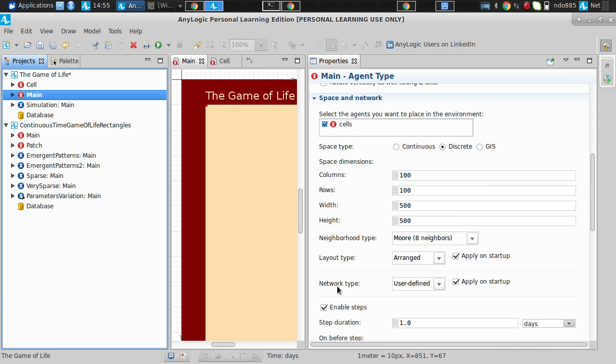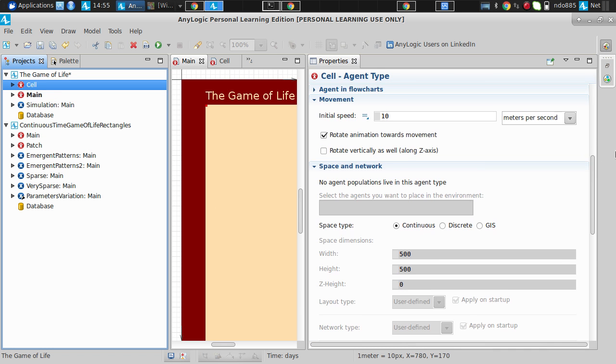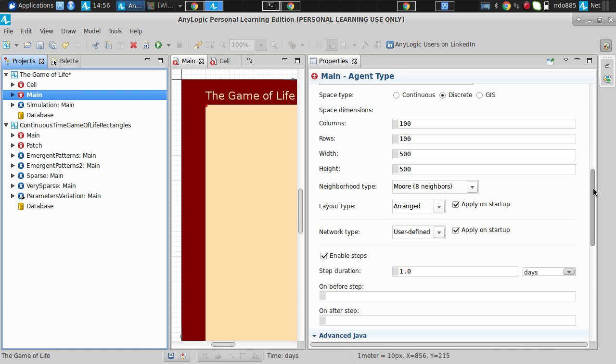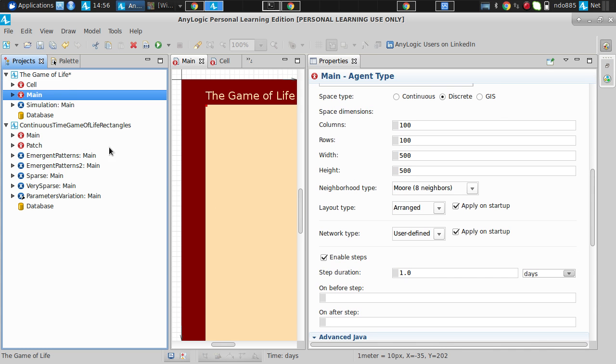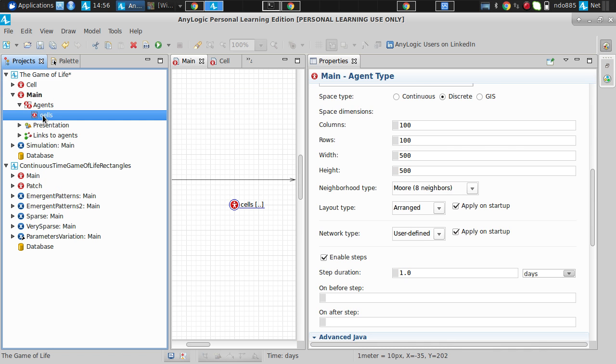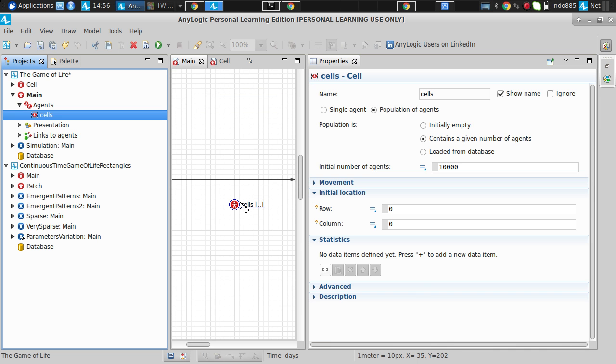Do you see that? In main, under the space and network area, it'll say enable steps. In contrast, in the cells' space and network, there's no option to enable steps because there's no embedded agent. So when you do it in main, it's enabling the steps for the agents within it. And which agents live in main? These ones here are called cells. That's how you enable steps.